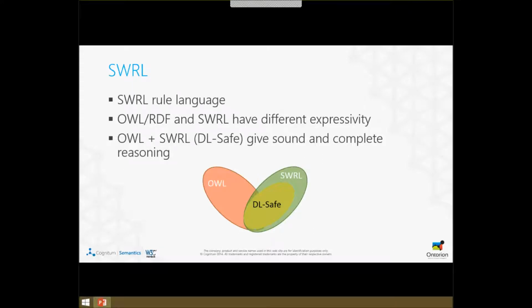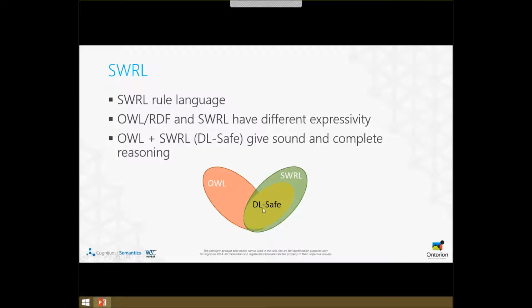So then the third standard that I would like to present is SWRL. SWRL is a rule language, and it's incorporated into DL, just that the part that is inside OWL and RDF is the DL-safe part of SWRL. So if we take the things that you can express in OWL and the things you can express in SWRL, there are things that you can express in both of them. There are things that you can express in OWL that you cannot express in SWRL. There are things that you can express in SWRL but you cannot express in OWL. And the DL-safe part is some kind of subset of all the things you can define in SWRL.